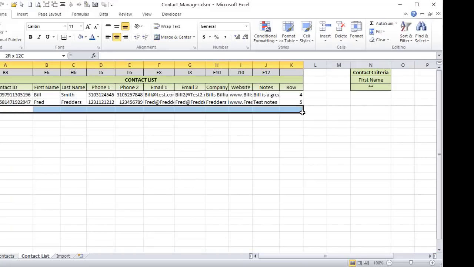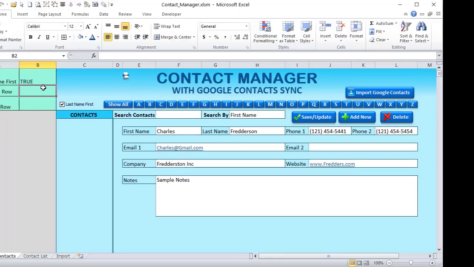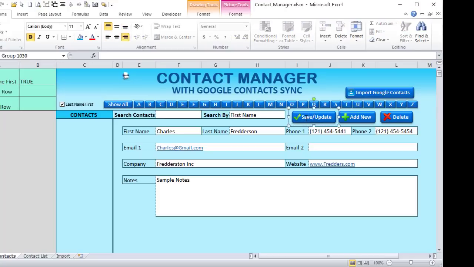It would be the first available row for new contacts, or for existing contacts, it's going to be whatever row is displayed right here in B2. If B2 is empty, we know it is a new contact, right? So if we use empty, we know it's a new contact. If B2 contains a value, it is an existing contact. So let's focus on the save and update. This particular button is going to do twofold. It's going to either save or update our contacts. So that's what we're going to focus on in this video.